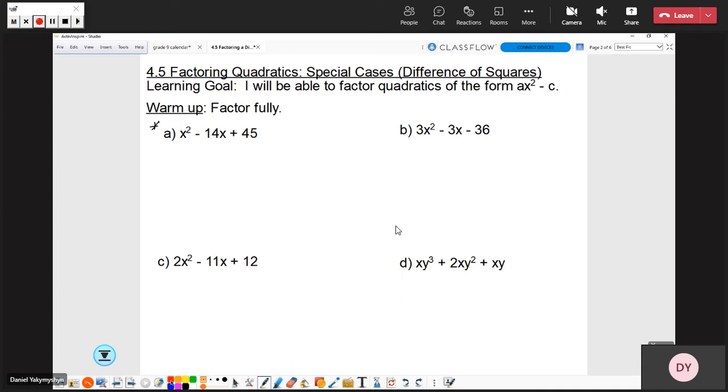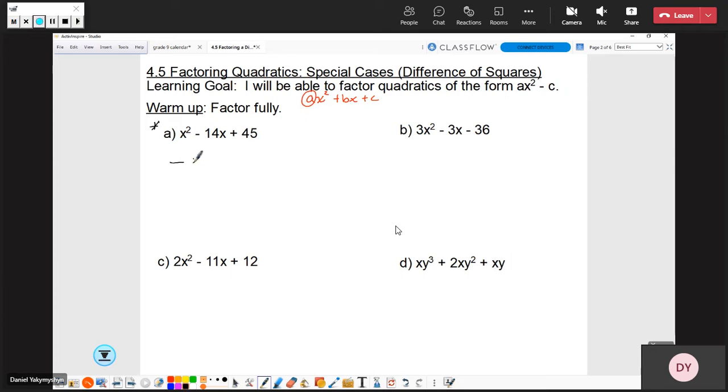Now, the next thing I'm looking at is that A value. When I say A value, I'm talking about ax squared plus bx plus c, this A value. If that A value is 1, it's going to be a simple factoring binomial. If that A value is not 1, we're going to have to do some decomposition. So we're fortunate enough to see the A value is 1, so we're just going to go into sum and product.